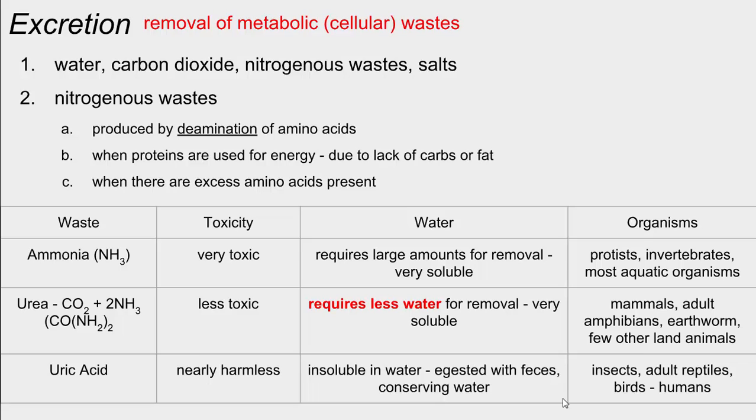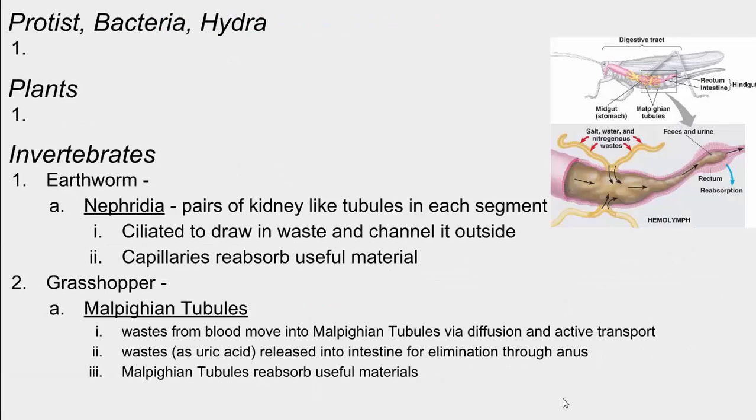So think about birds. Okay? Birds don't urinate, right? You don't ever get peed on by a bird because their nitrogen wastes are mixed in with feces, and that white stuff you see when a bird pooped on your parents' car, that's part of that uric acid. It's also one of the reasons why it can damage the paint of the car if you leave it on there too long. So you might have heard your parents talk about that. Generally, uric acid is moved into the feces for elimination. However, humans do eliminate some uric acid. We'll talk about that in a minute.